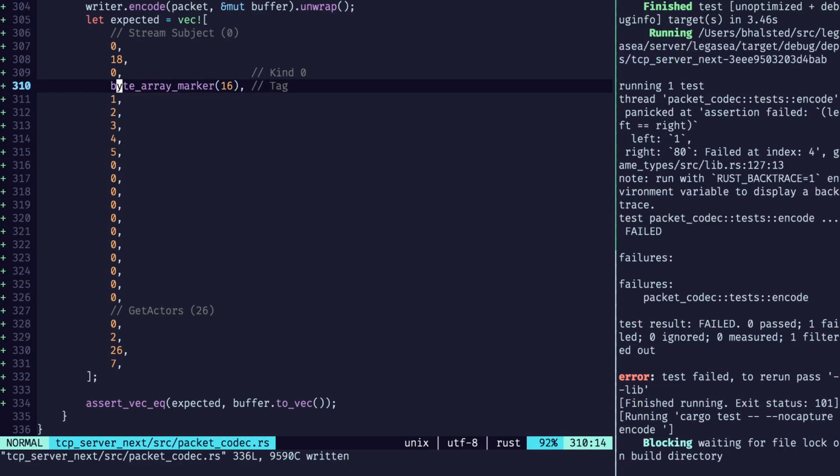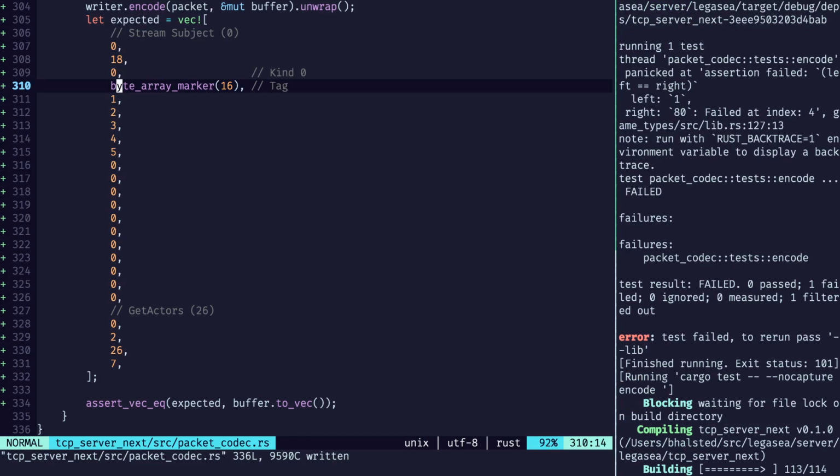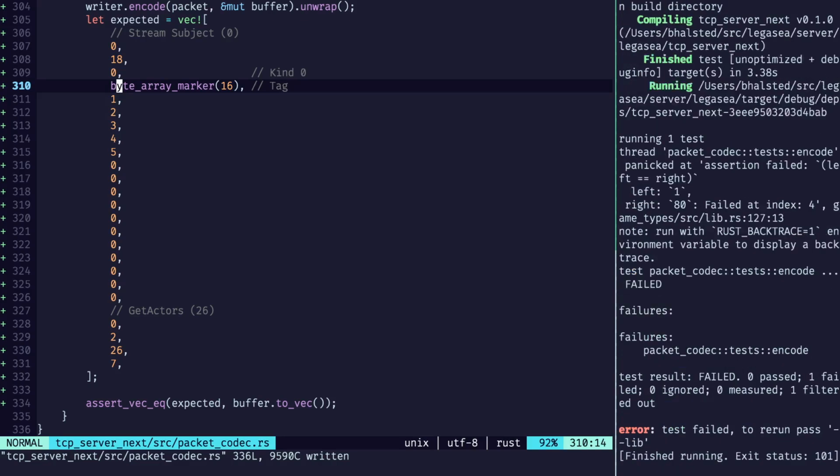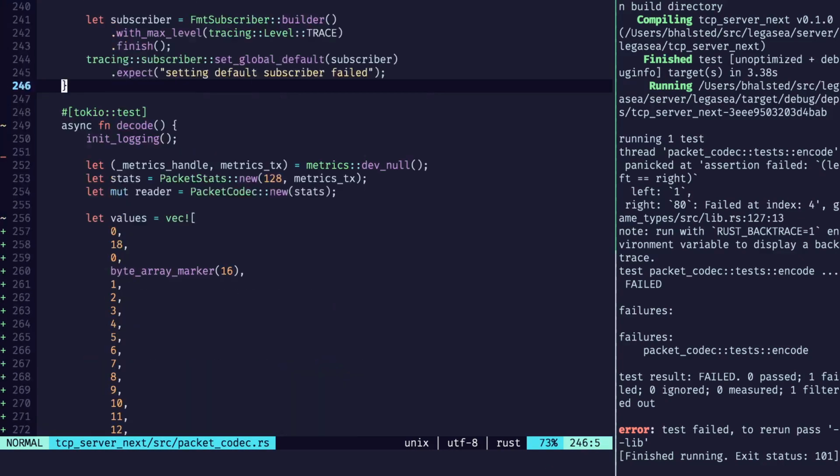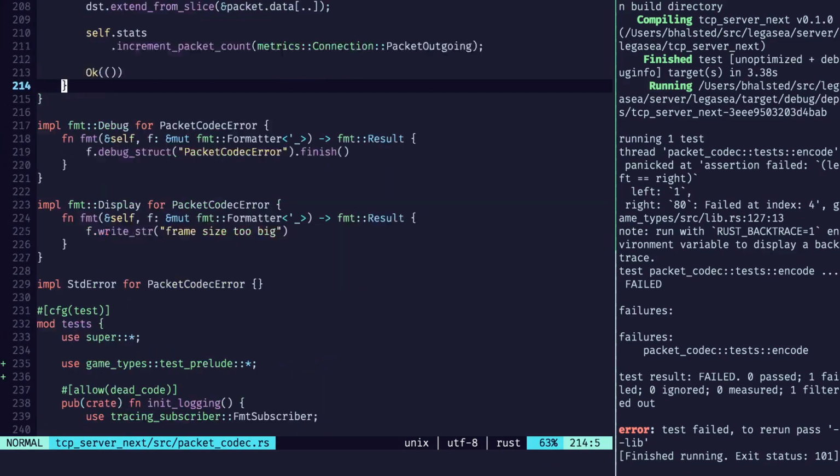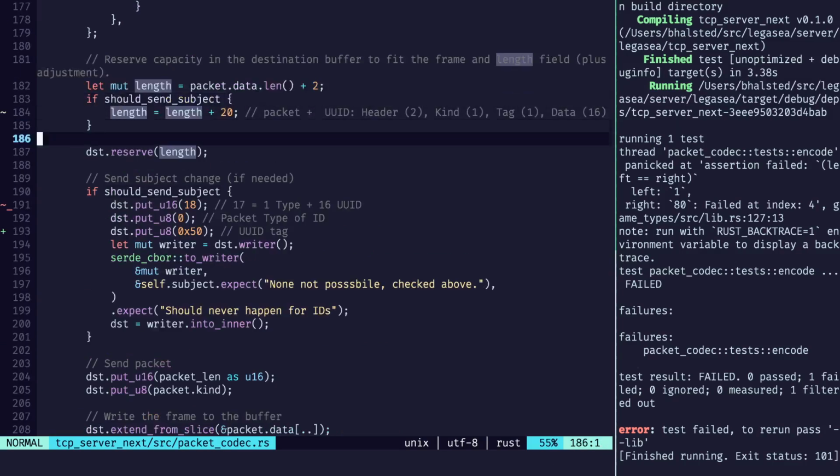Why does it think it's supposed to be 80 at that position? I mean, it already did 80 here. Why is it doing it twice? Oh, did I include it twice up there? Where's our encoder? Looks like it's only there once. Use 16, U8, U8.